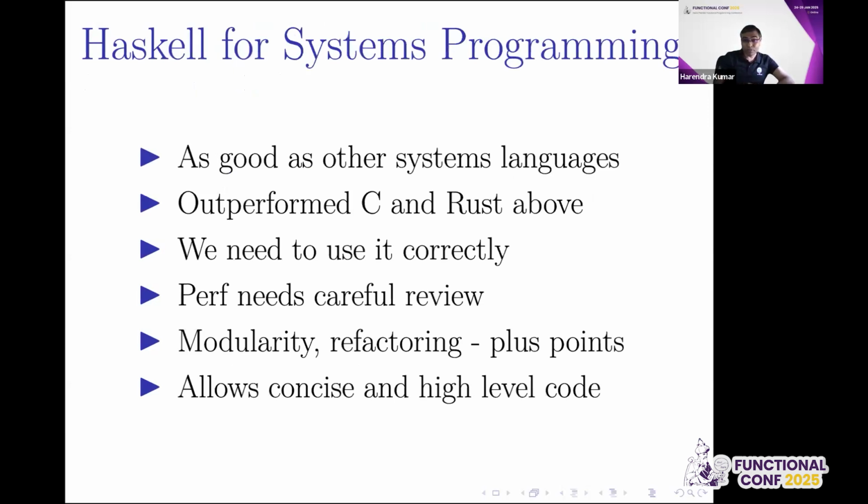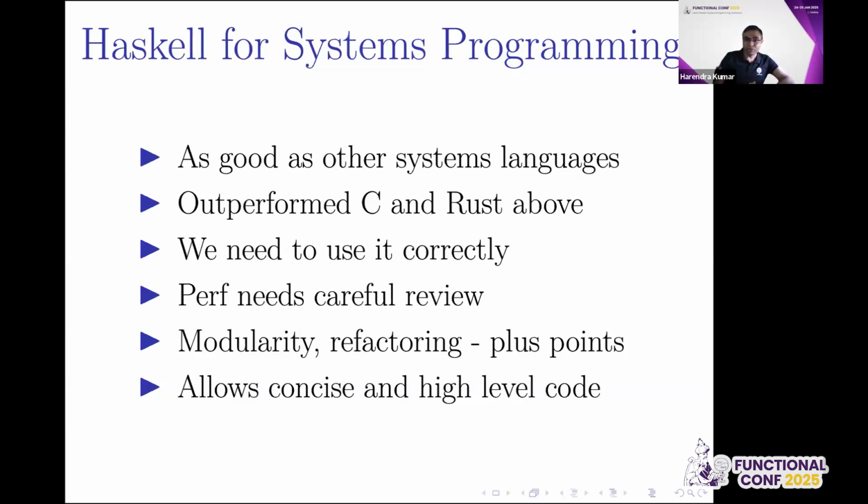Now, can we use Haskell for systems programming? The answer is an emphatic yes. We can do as well as any other systems languages. We have seen that Haskell outperformed C and Rust in most of the benchmarks in this particular case study. In some of them, C was doing better, but we still have some scope. If we carefully review and improve the program, I am sure we can do at least as well as C in all cases. We just need to use Haskell correctly and not in a very inefficient and naive manner.